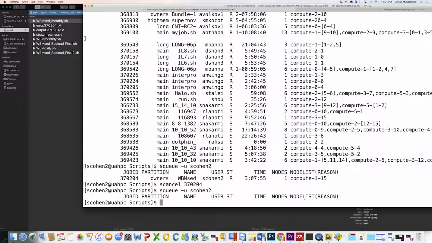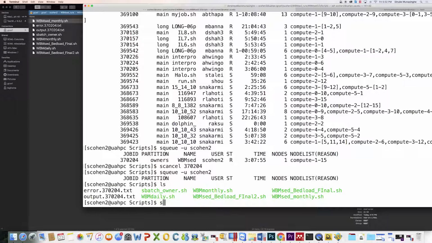All right, so now we're ready to run our script. So we're going to use the sbatch command, followed by the less-than sign and the name of the sbatch script.